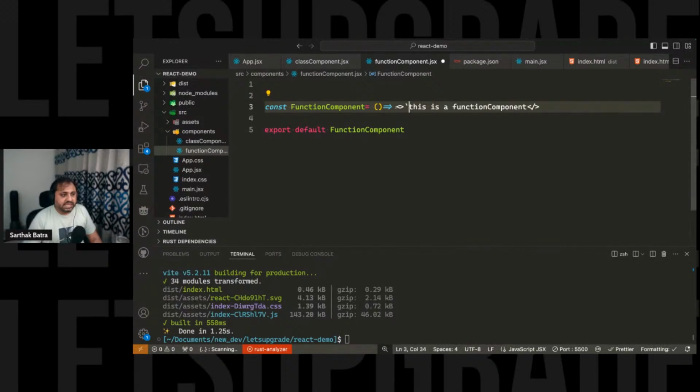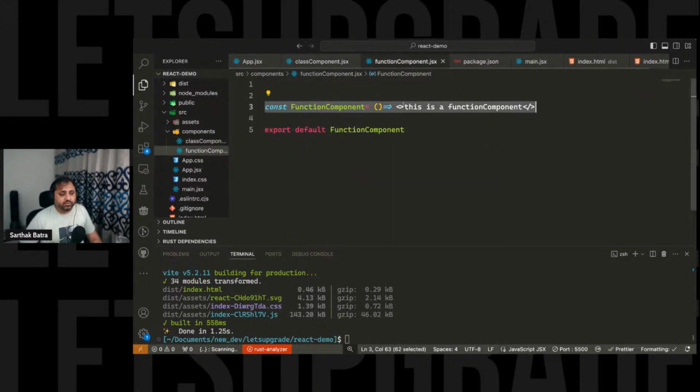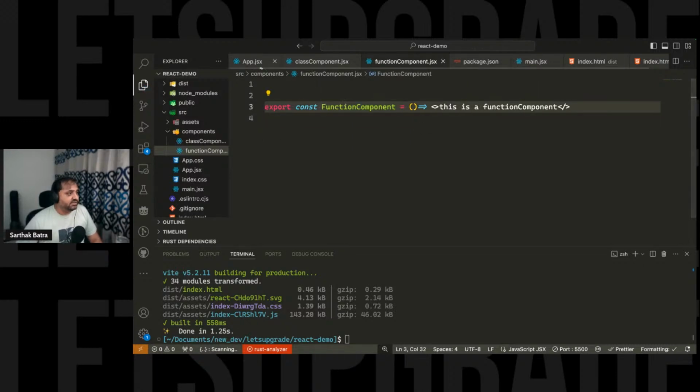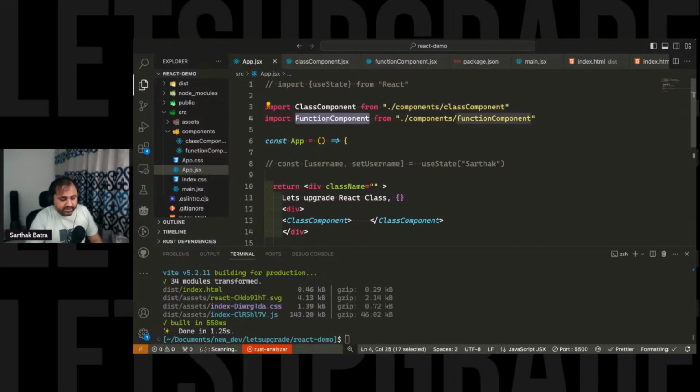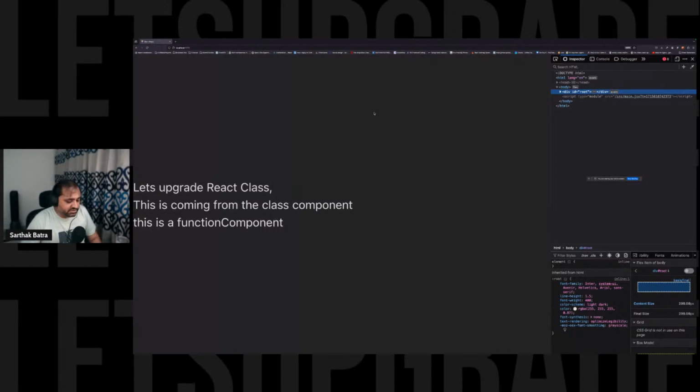So at least in my experience, this right now is much easier to write than this. I hope you see why I'm bullish on it. As a matter of fact, if I do an export here, I can get rid of this as well. It's a single line everything. And then I need to get it like this. It still works the same if I refresh it.